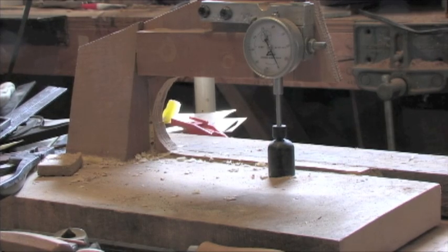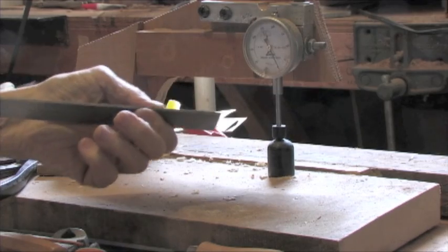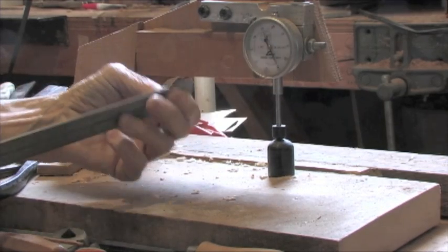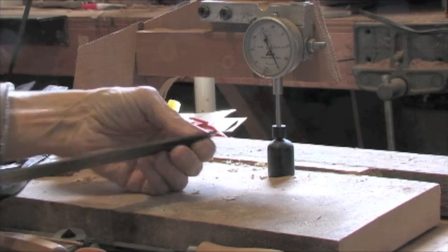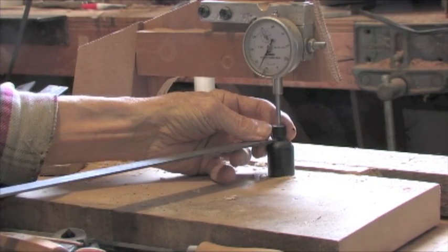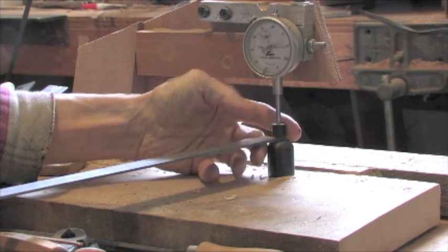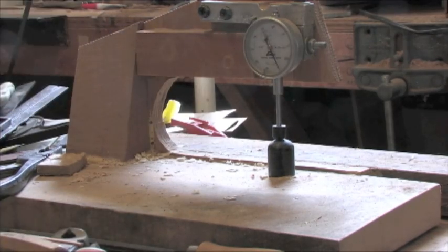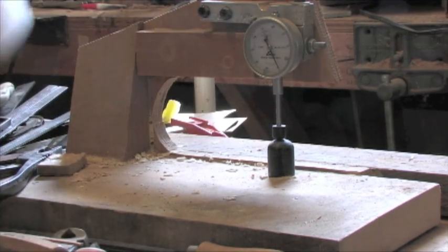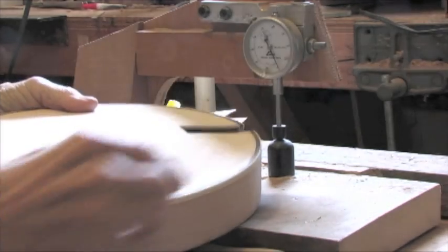So to demonstrate that, I'm going to use this scale and slip it in there, and I'm guessing that's going to be about 75 thousandths, maybe 80, and sure enough, there it is, 82 thousandths. So you can see that that's not very thick, but that's kind of what I'm wanting when I measure the top of the mandolin, especially in this edge right here.